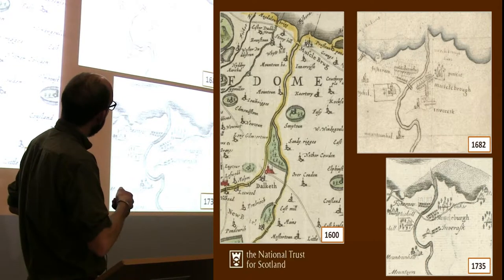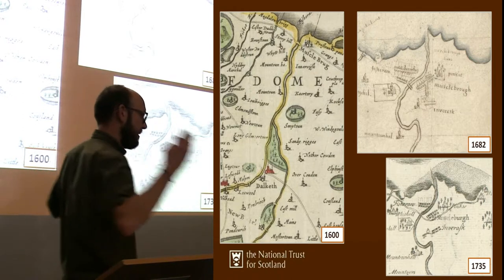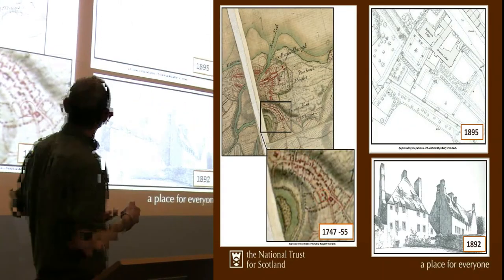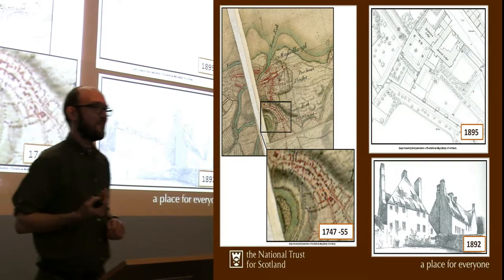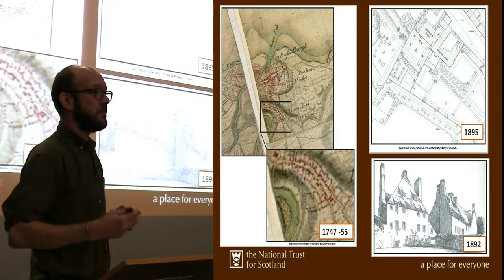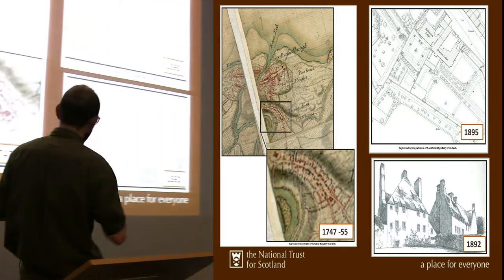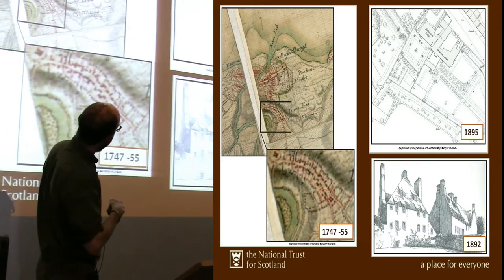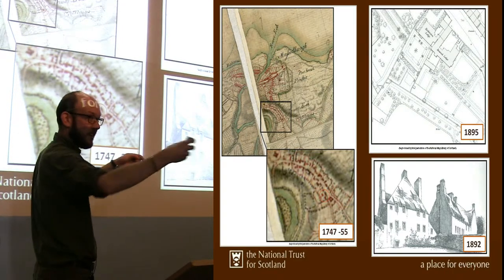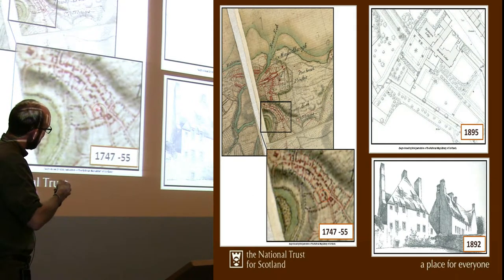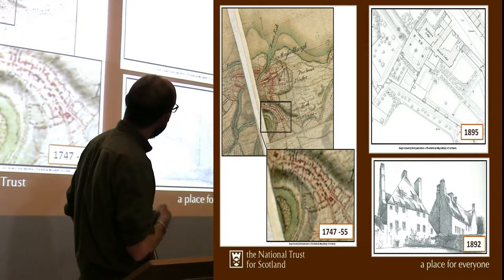The map evidence from 1682 shows you're starting to get this classic kind of ribbon development, presumably small cottages built along the roadway. By the 1740s, Inverest is becoming quite the desirable location for the construction of villas. You've got the rich new-town Edinburgh folk starting to establish second homes at Inverest for these countryside views. If you go to Inverest now, you can still see opposite the garden the cottages are still there, and then you've got a lot of these villas built in the back taking advantage of the countryside views right the way across.